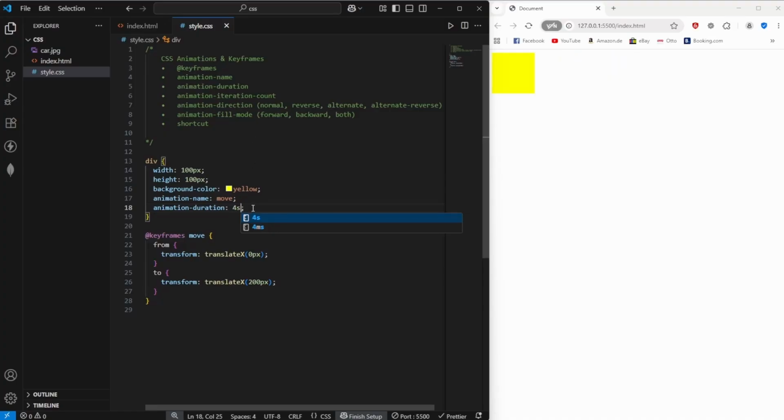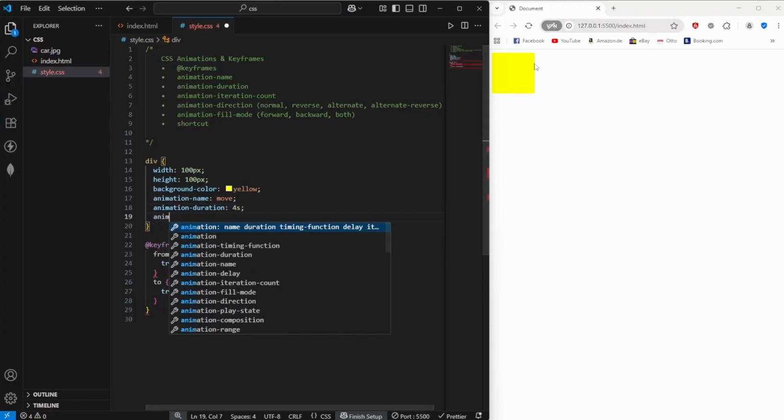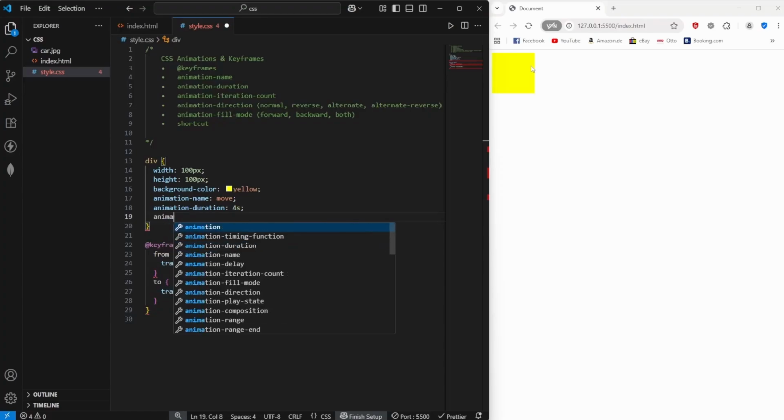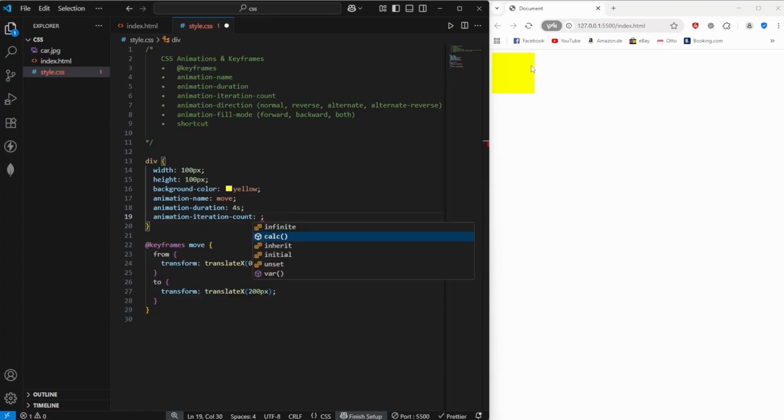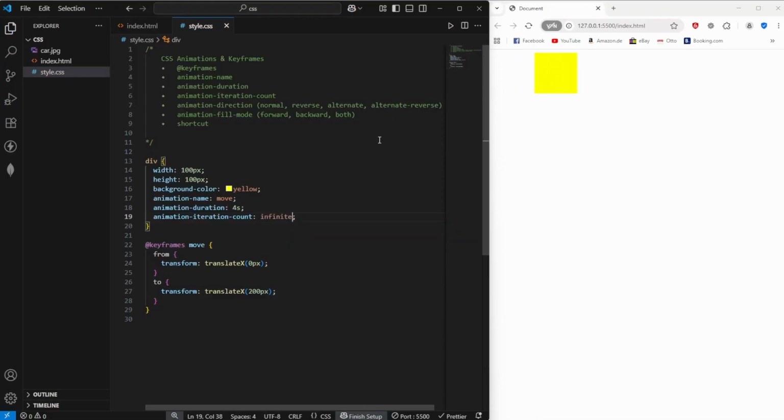There's also an option to define an animation iteration count. Right now you saw the animation basically just played one time, but that was actually it. But maybe we want the animation to play maybe forever, for example. And we can do so by using animation-iteration-count. So let's do animation-iteration-count, and the only option you might ever want to use is probably infinite. So you can use infinite right here, and as you can see, now our animation will repeat forever basically.